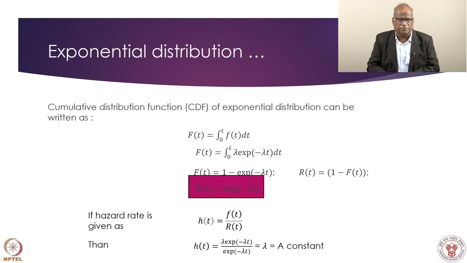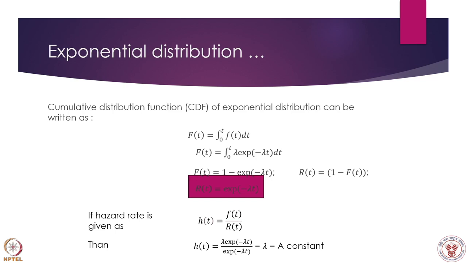Now, there is a very special term in risk analysis. It is called hazard. The hazard as a function of t is generally defined as the PDF of the distribution divided by reliability. Now I have all the terms with me. I have the probability density function for the exponential distribution, and I have got reliability for the exponential distribution. So I can estimate the hazard rate. The hazard rate is given by lambda, and that is constant. It is very interesting to note that in the exponential distribution, it is the lambda, which is called the failure rate, which is constant, that also defines the hazard rate of the component or system. So we found a very interesting result: the hazard rate in an exponential distribution is given by lambda.